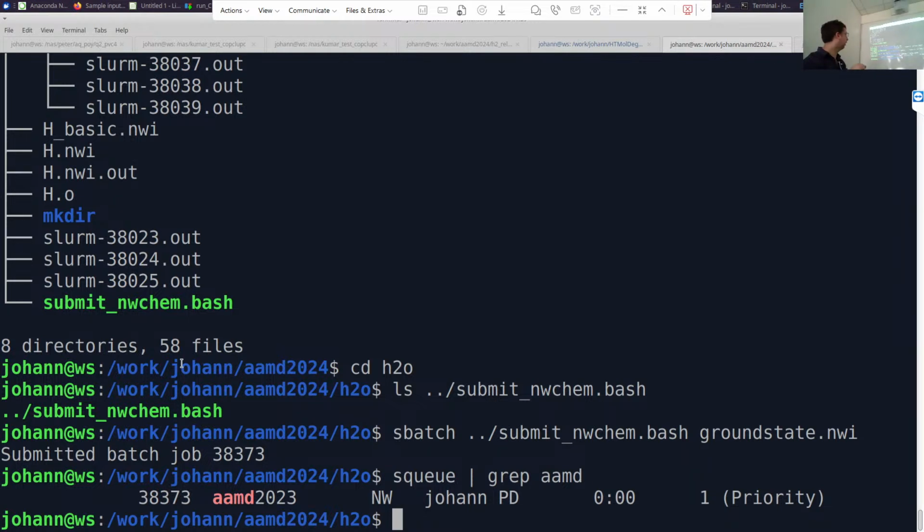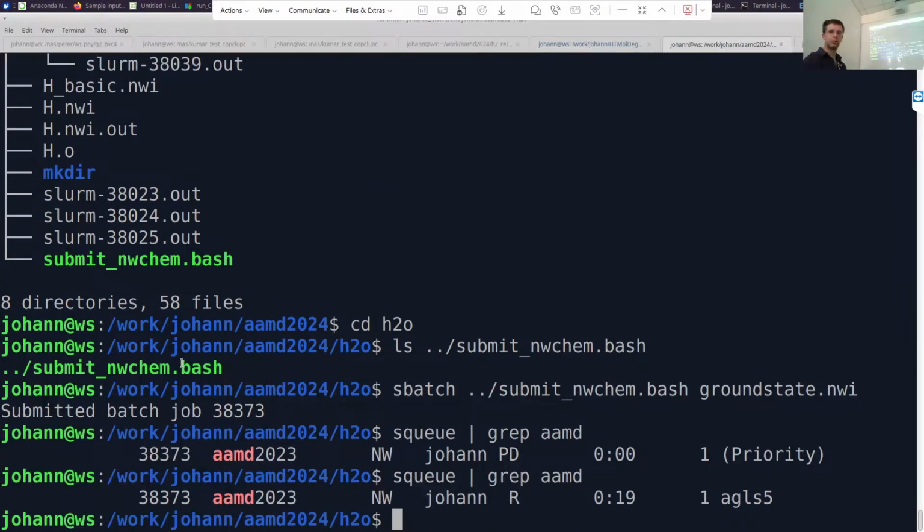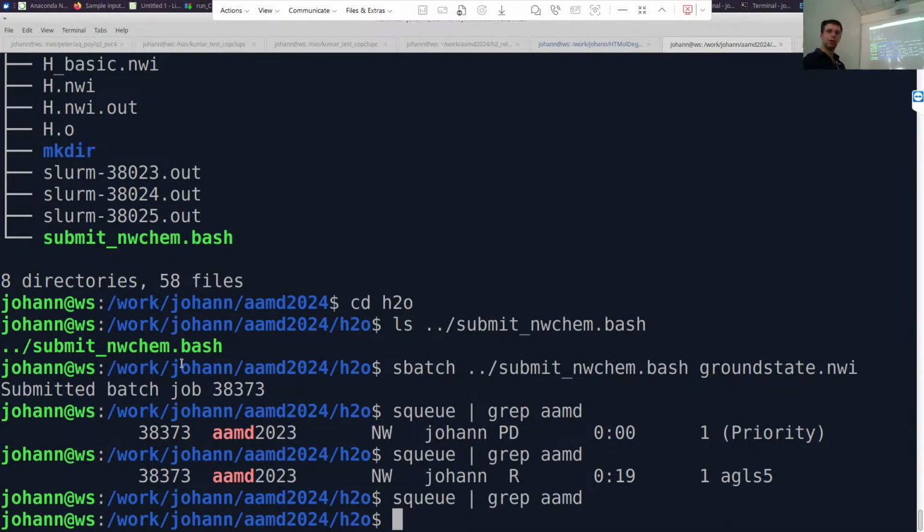This is the job name, that is my username. PD means pending, meaning something is busy, right? So we need to wait until it's our turn. And this is how many seconds or minutes the calculation is running already. It's running. Now, you see, it's running already on this node. Right? So if there's a trouble with the node because the CPU breaks or whatever, I can find the node. And it's running for 19 seconds already. That's okay, done. Now you try.